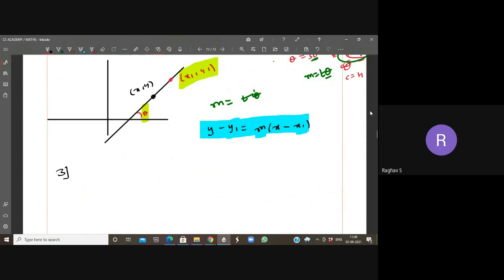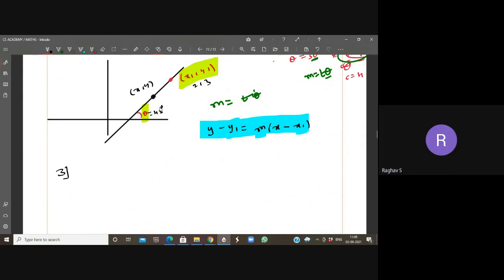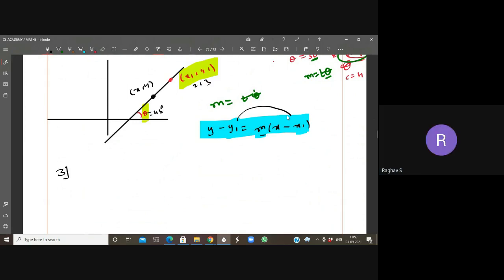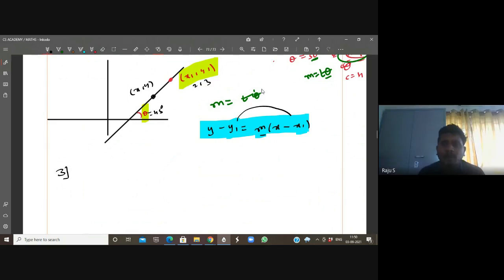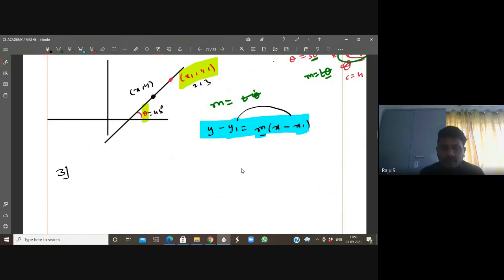Okay, sir. We will substitute the x1 and y1 values and find the equation. We have to substitute the given point, it may be like 2 comma 3, in place of x1 and y1. X comma y is any point on the line. For a circle as well, to get the equation, we need x comma y.